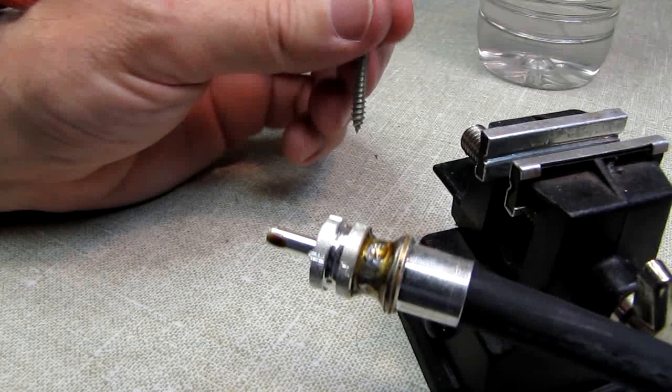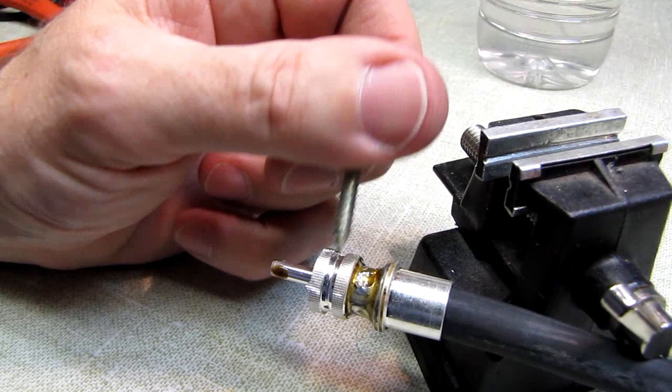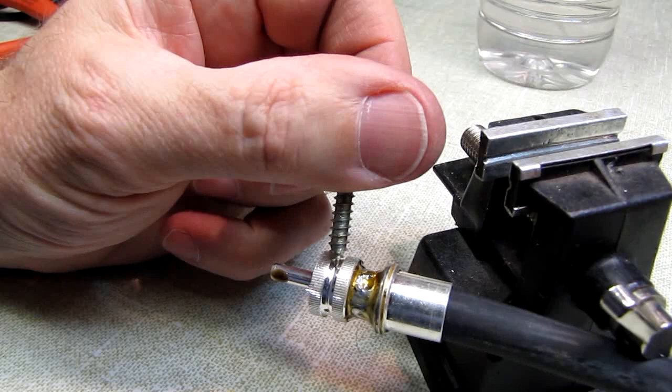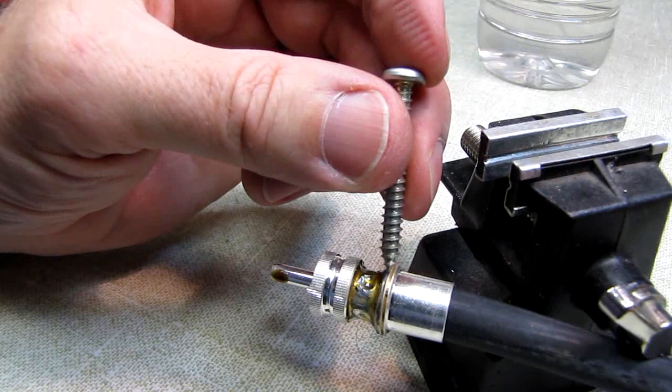And remember, don't worry about measuring. Your jacket wants to go roughly to the center of these threads. Your braid wants to be to the center between these two rings, because that crimp right there is where they lock in this insulator. And you can measure them if you don't believe me. Stick something down in there and measure. You're going to find that ridge right there is just about the exact top of that insulator. So jacket, insulator, then trim your center conductor.